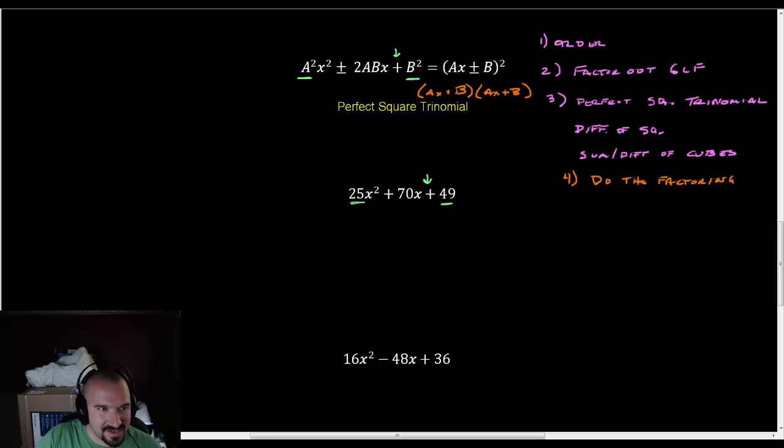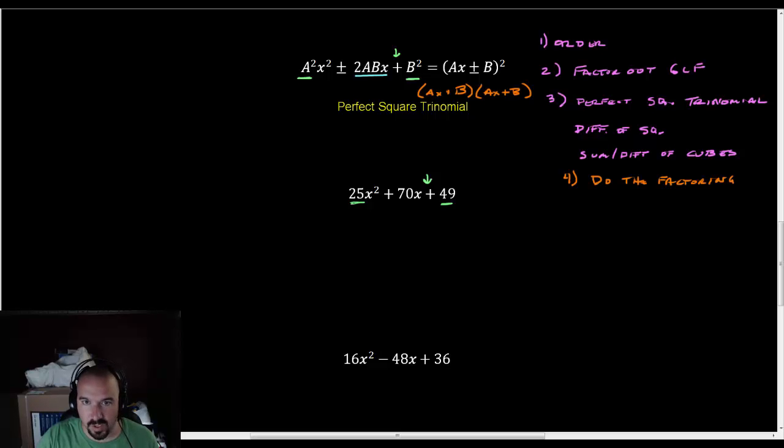The check comes here. So let me run you through one. Now, is it in order? It goes from square to 1 to none, so yeah, that works. Factor out the greatest common factor. 25 is made of only 5s, 49 is made of only 7s. They do not share common factors, so we're done. It is a perfect square trinomial, I will just tell you that right off the bat, but we're going to check it anyway. So here we go.